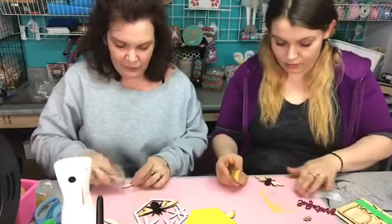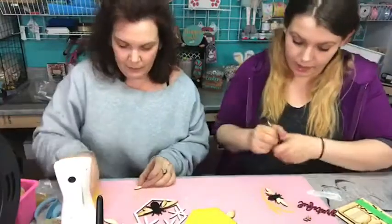The sanding sponge is definitely easier. Okay. You're done with it? Yep. Sweet.